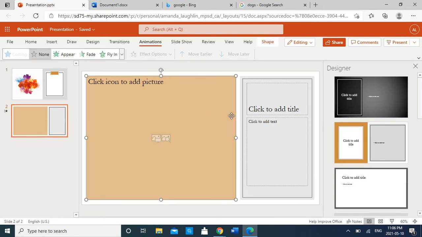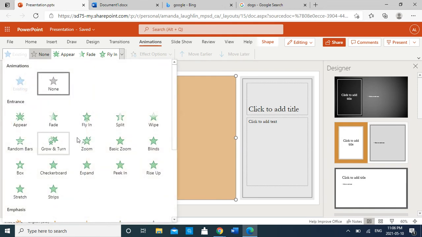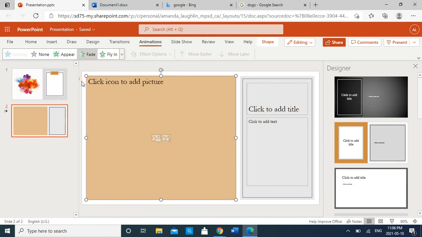So if you want to add an animation to a box, you select the box so that you get these dots around the side, select which animation you want, and then you'll see that a little number pops up beside it. So this is a number 1, although it's a little hard to see there. If I wanted to add another animation, I could select a box on this same slide and put it there. Now you see a number 2 here because we selected this one first, so that little number 1 means that this is going to float onto the screen first, followed by this one.